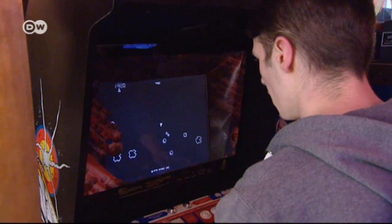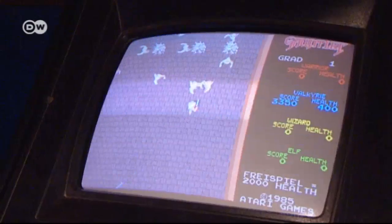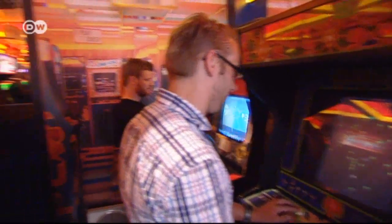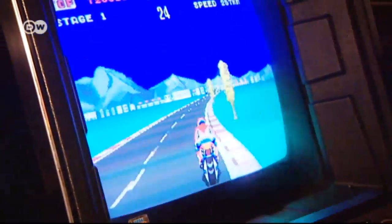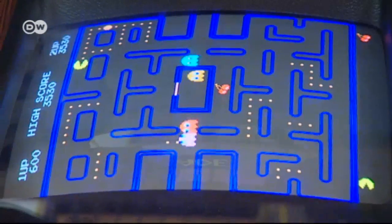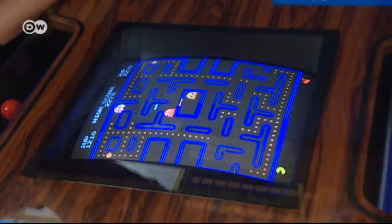Retro games are very much en vogue at this year's International Games Week in Berlin. Operating techniques are rudimentary and the graphics are archaic, but gamers here put body and soul into them. Berlin game developers Riyad Jamili and Johannes Christmann love the 30-year-old games. They're fascinated by Pac-Man and other classics of the genre. It's like old furniture that you wouldn't ever put in your living room nowadays because it's cumbersome or weighs a ton. But you still admire it for the craftsmanship that went into it.